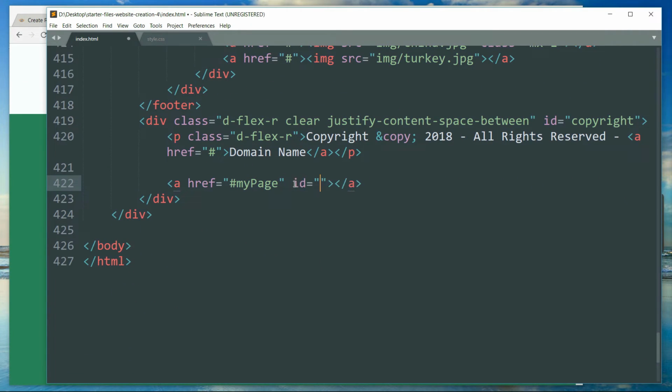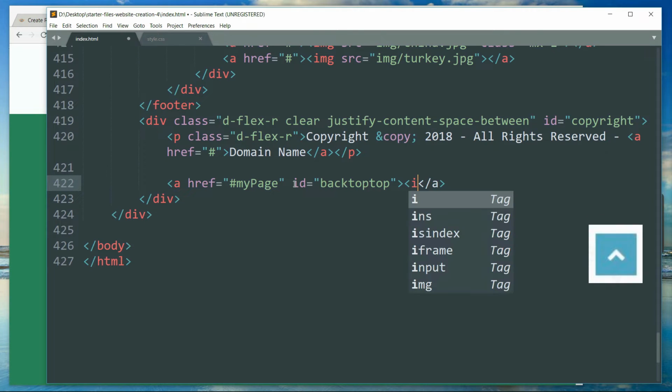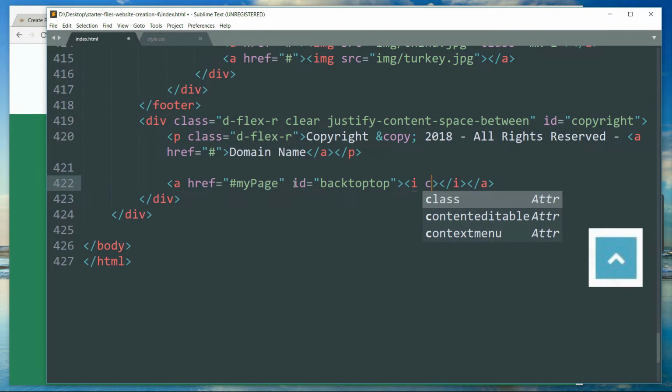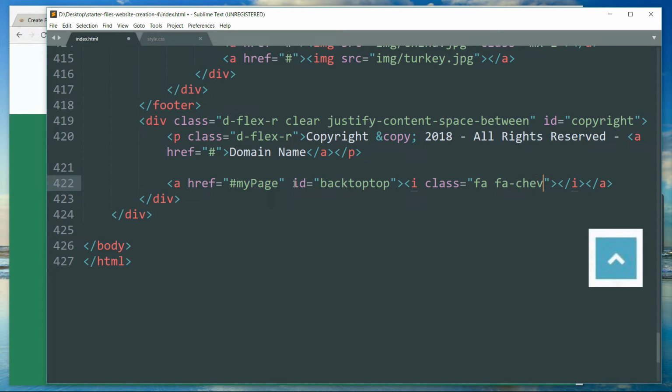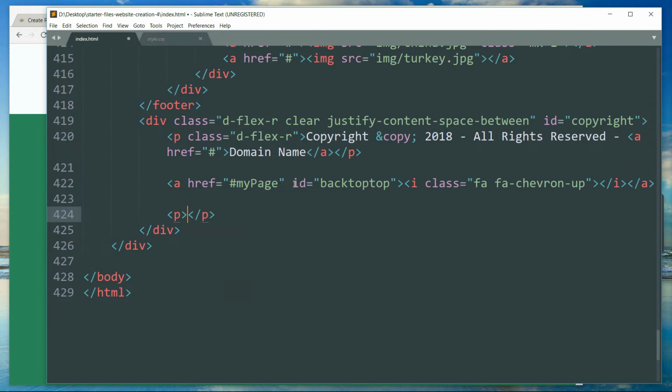Then let's write the ID as back-to-top and get inside and create an i tag. Let's have the class as fa-chevron-up. This will create an up angle sign. Then get outside the a tag and create a p tag and write the class as d-flex-r and write the text as template by.